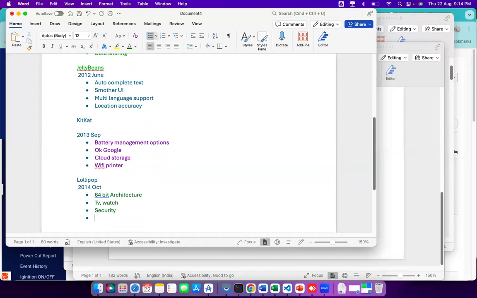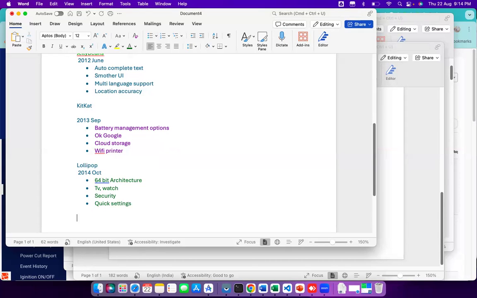Defaultly, those securities come automatically when the bits are updated, right? Next, in quick settings we can customize: I can add one more button to quick settings and remove another option. That feature has been introduced here.